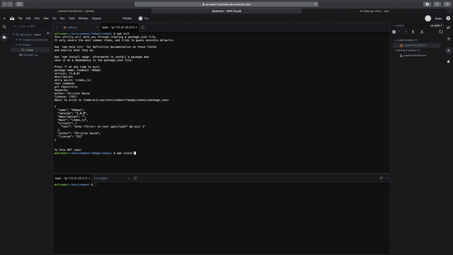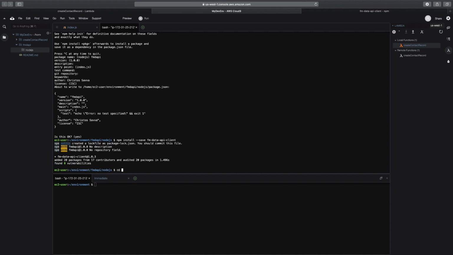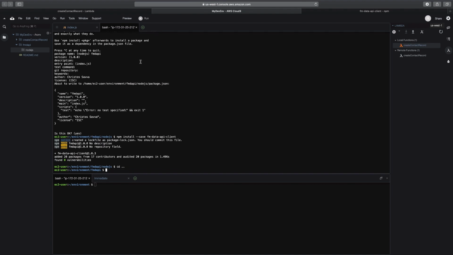So I'm going to install here the FM Data API Client package. And I need to move one directory up and create a zip of all that.